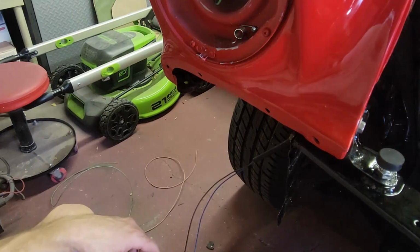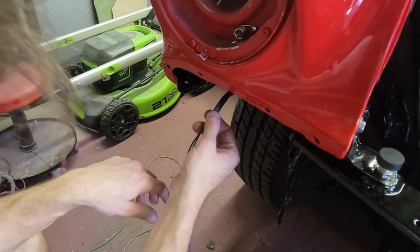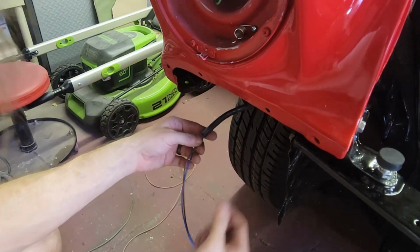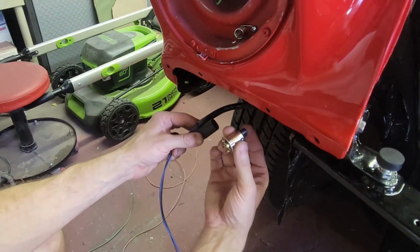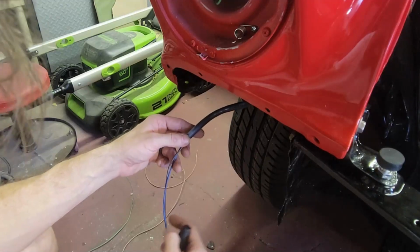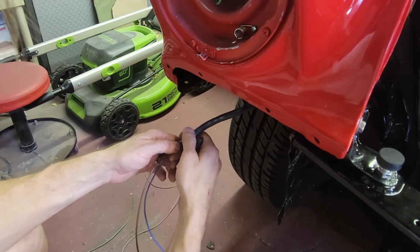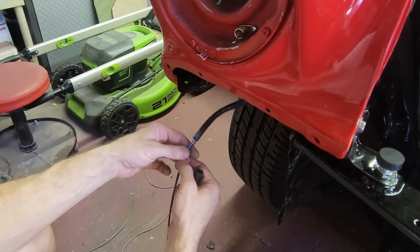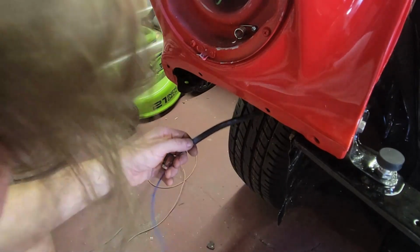So this part is fiddly. I found that the length of the rubber tubing was pretty good as it came out of the box. So it's going to put the parking lens, which is right here, somewhere over here. But you have to put the socket on it, and it's got a rubber boot that goes on too. So I need to slide this rubber boot on first, and then slide this back and pull as much of this wire out as I can, because you got to crimp some terminal ends here that have to recess back into this socket, and it's a pain in the foot.